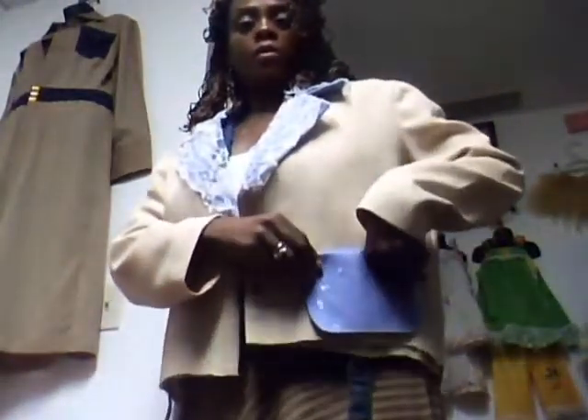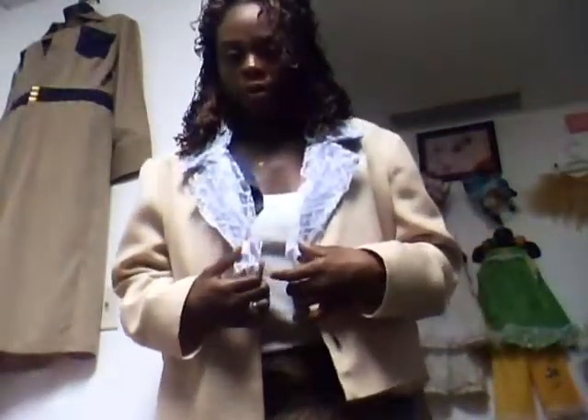I was thinking about putting the pockets back on because this used to be a full-length coat. I'm almost regretting that I took it down. The pockets are too big now so I might have to make them smaller and put some pockets back on it. I might cover it in lace. I took the buttons off. So that's this jacket — it's a little big, all bulky looking because I've got my regular outfit that I wore today underneath it. So that's what I'm working on today.